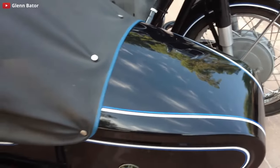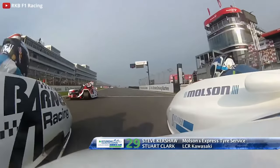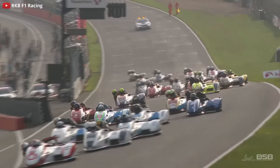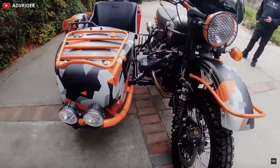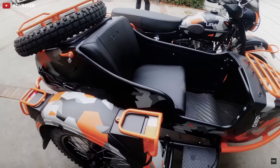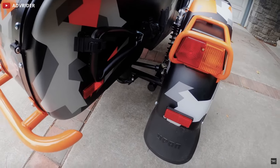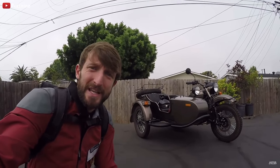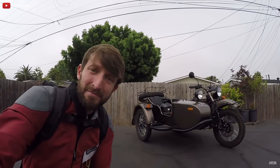I know what you're thinking: sidecars aren't motorcycles. And in a sense you're right — whether they can be categorized as motorcycles or not isn't the point. The experience of riding a sidecar motorcycle is completely different than a traditional motorcycle. They're relatively dangerous and different — there's not really any balancing besides leaning so that your sidecar doesn't flip over when you turn. But having a big heavy battery under the sidecar, adding almost another person's weight, would help stability. Someone like Ural should consider cranking out an electric sidecar motorcycle and flexing on the entire industry by putting a small car battery underneath and repping like a 250 mile range.